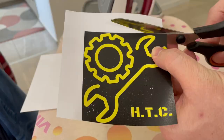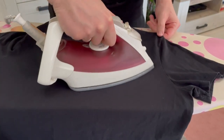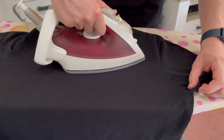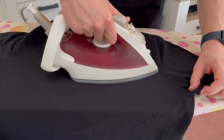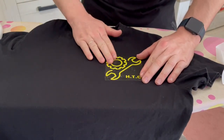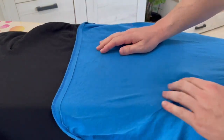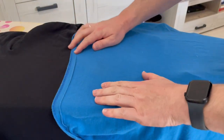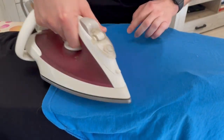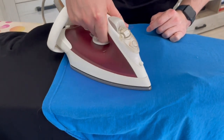The first option is to print your image and cut it out in one piece. Make sure to iron your t-shirt in the place where you want to put your image, because you don't want to have any wrinkles. We will put this image on our t-shirt where we want it and then put a blank piece of paper, a towel, or some kind of fabric over it and iron it with a flat iron. Make sure to remove all water from the flat iron because if you have any moisture your image won't stick to the t-shirt.